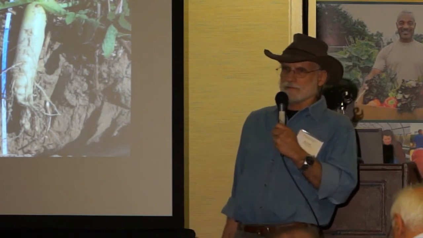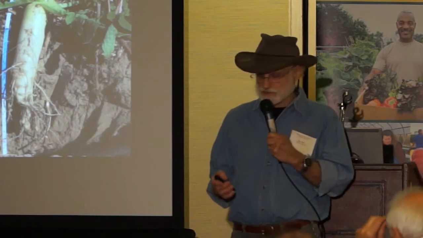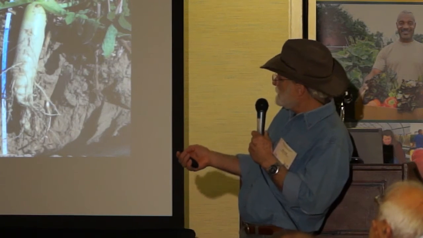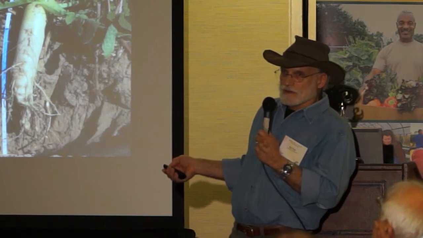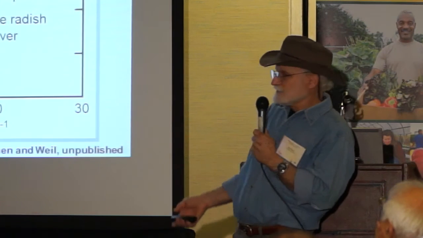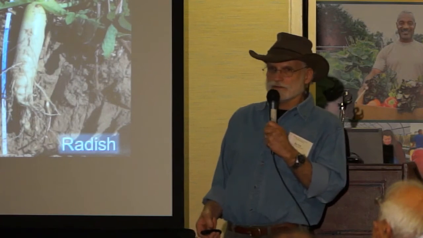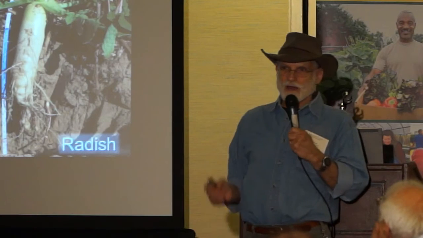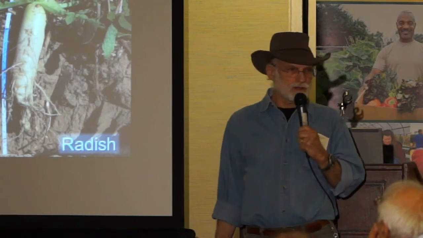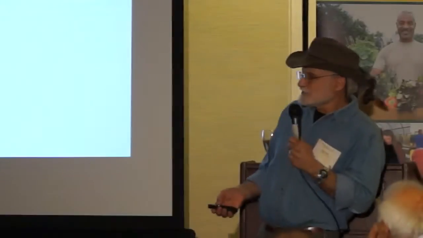You can see this in the field. This was on a fairly sandy soil in fall, in October, and it was a very dry fall, and moisture was stressing the cover crops. So these are side by side. You can see the leaves are all curled here in the rye. And this is in a very sandy soil. You wouldn't think this was a restrictive kind of condition, but the radish had no moisture stress at all. The rye, even where they were planted together, was having a real hard time getting down to any moisture. So this bio-drilling is really one of the main things that we can do with cover crops.